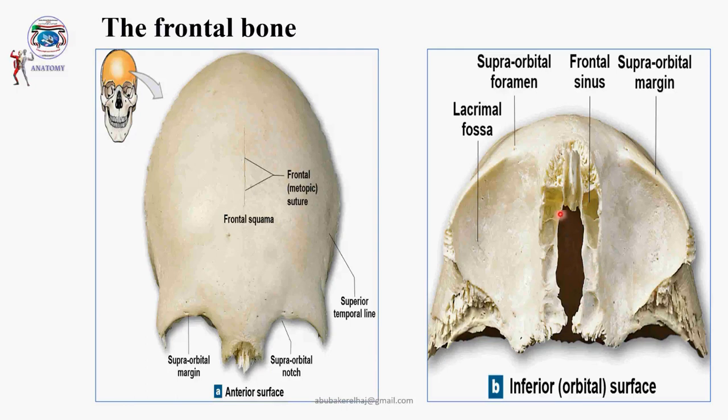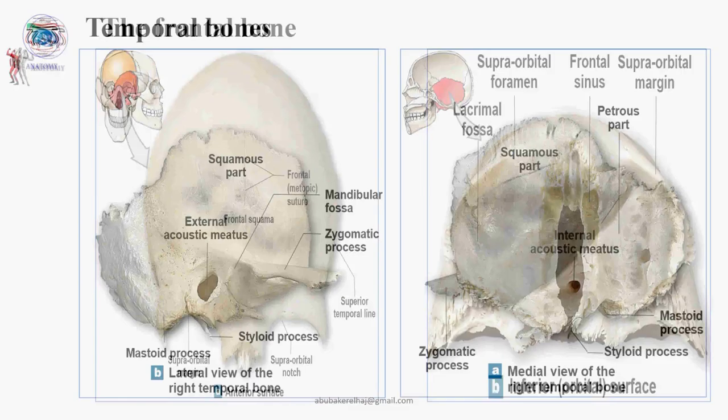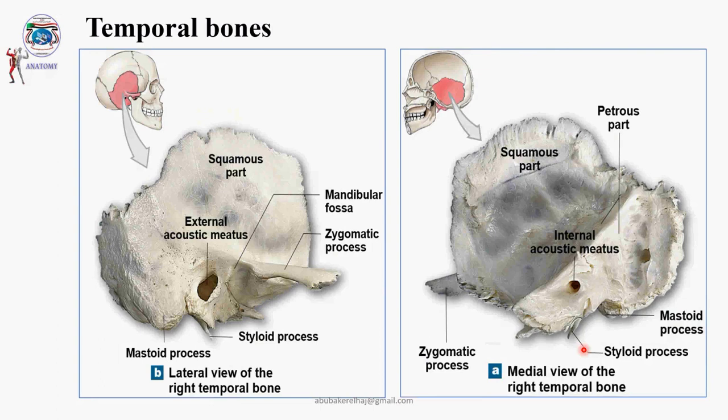And this is the sinus, or the frontal sinuses, in the median base. Commonly you can find them separate, but commonly you can find a single sinus. And here this is the supraorbital notch, as I mentioned before. And here this is the site of articulation with the zygomatic bones, and most laterally and posteriorly with the area of the sphenoid bone, okay. This is about the frontal bone.